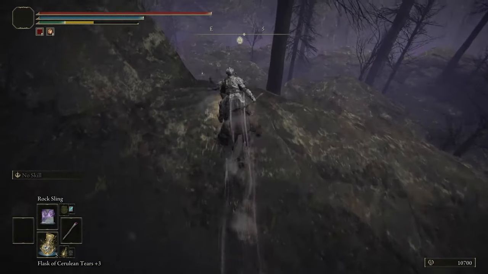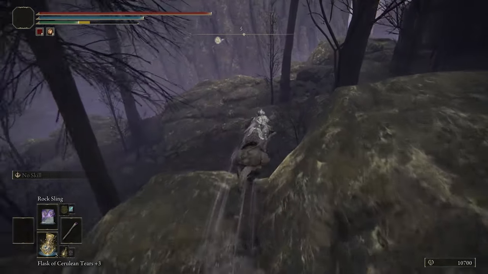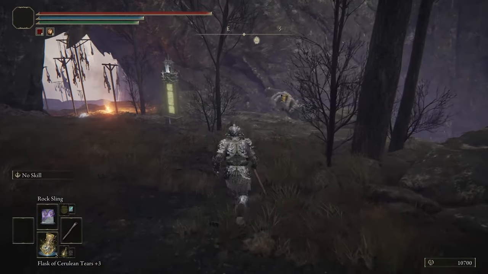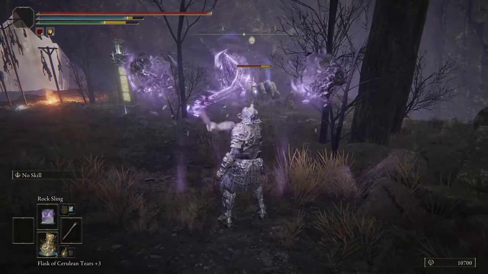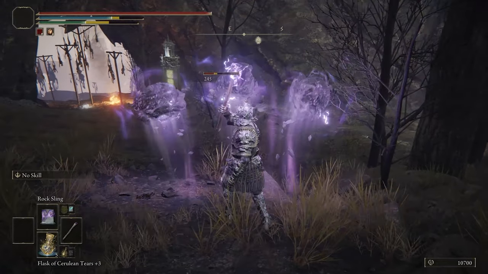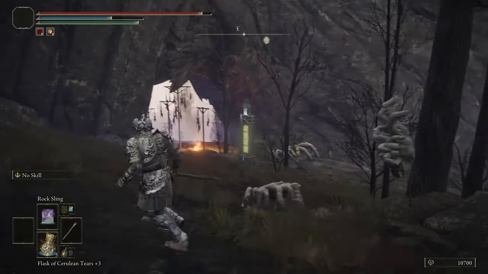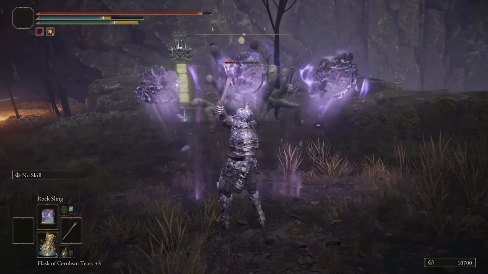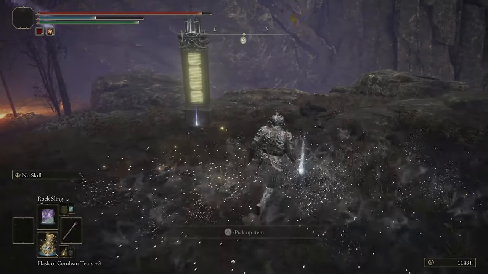Follow the road underneath the Volcano Manor, where we want to take out the Finger Creeper, as it always drops a Somber Smithing Stone 4. Pick up its drop and feel free to rest at the Road of Iniquity Grace close by.